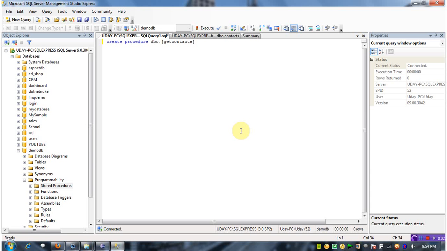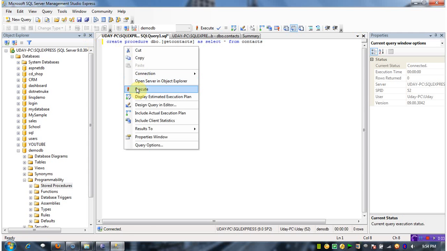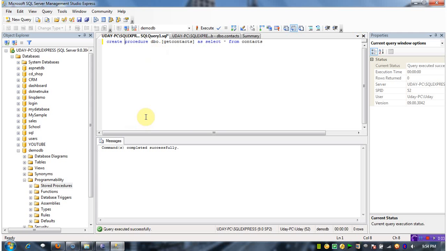Okay, now select asterisk from Contacts, the name of the table. Okay, let's execute this. Okay, the stored procedure has been created.